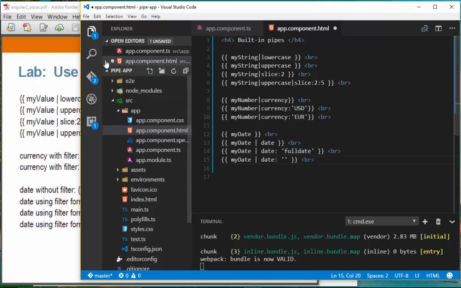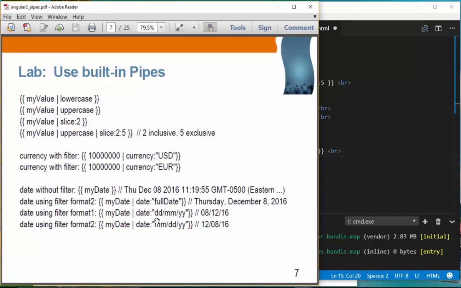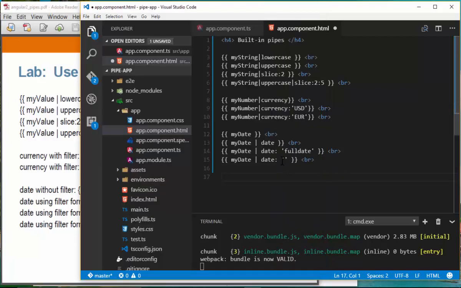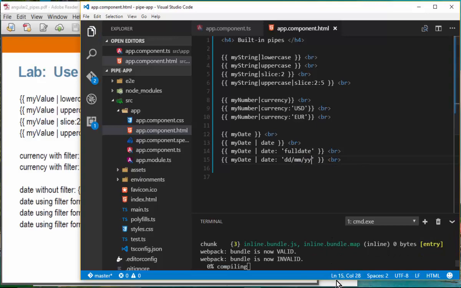The format we are going to use is basically DD MM YY or something like that. Okay, so if that's the format you want, DD, month, YY like this, or MM, YY. Okay, all right, so let's save the change.